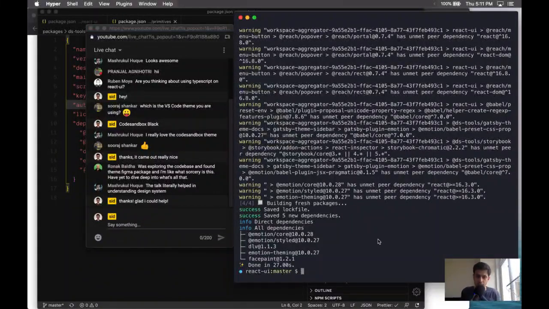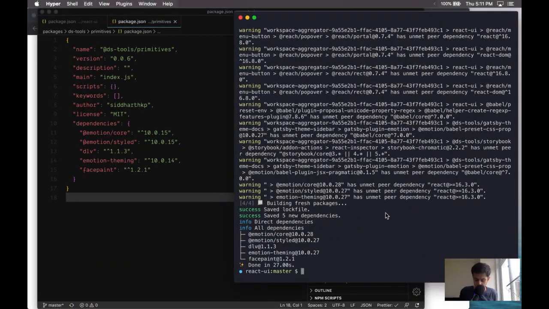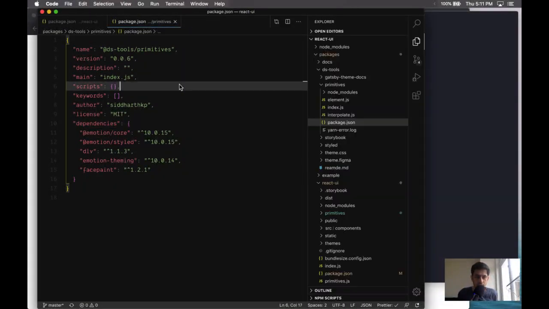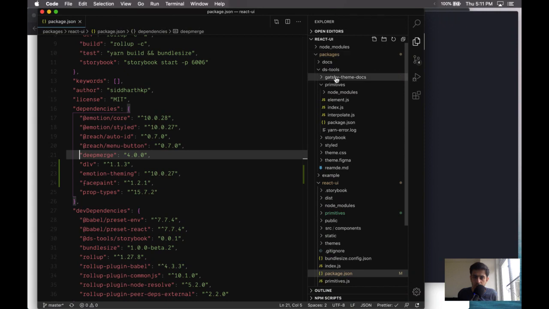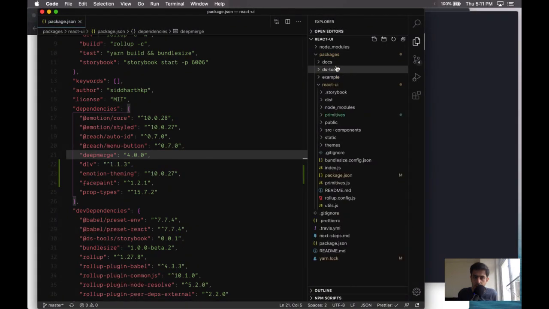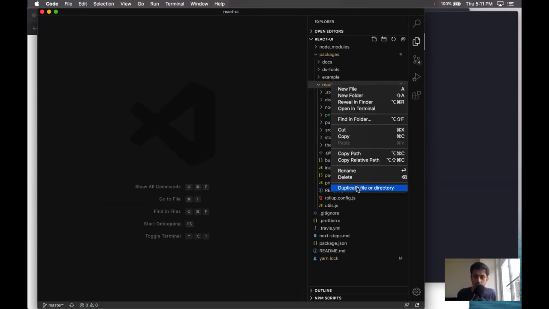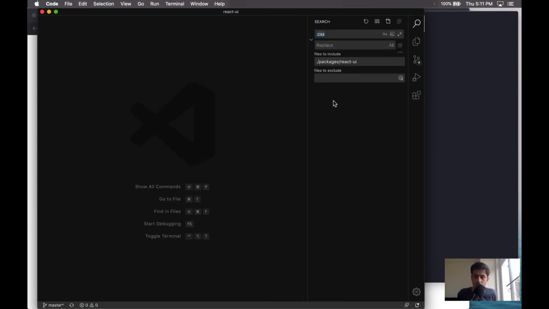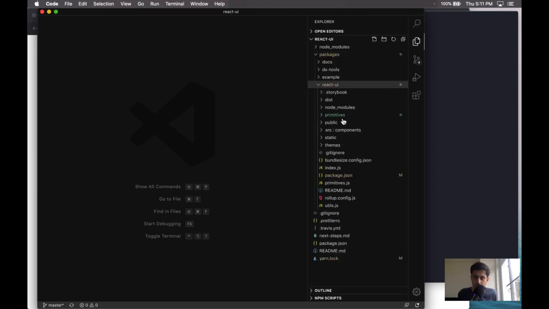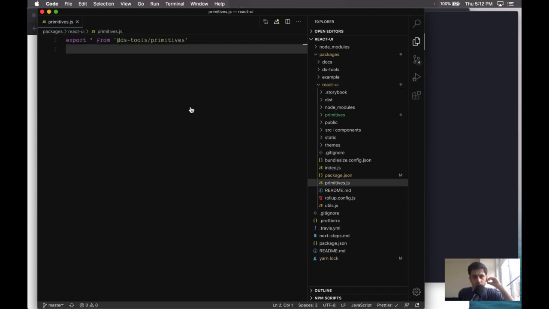Okay, so now that it's installed, let's see. Cool. So dependencies shouldn't be a problem anymore. We can close this folder. And I'm sure there's a bunch of components that actually use it. Oh wait, I actually export them, don't I? Oh, primitives, there we go.